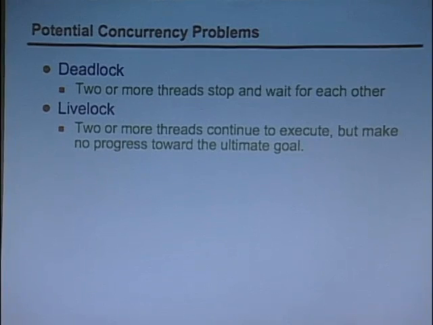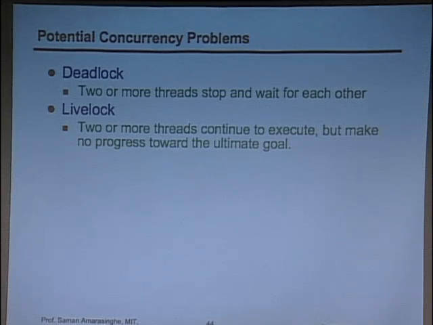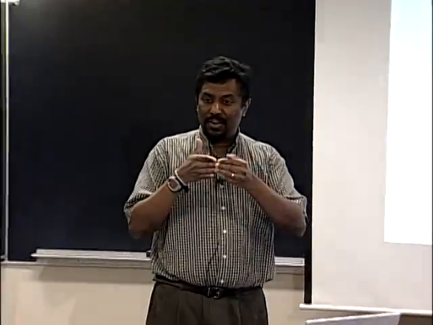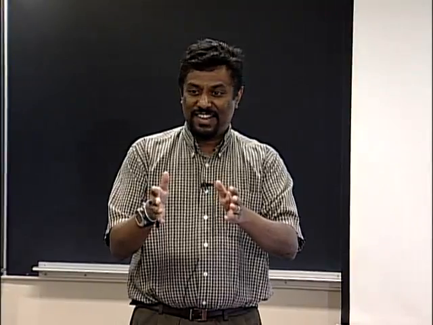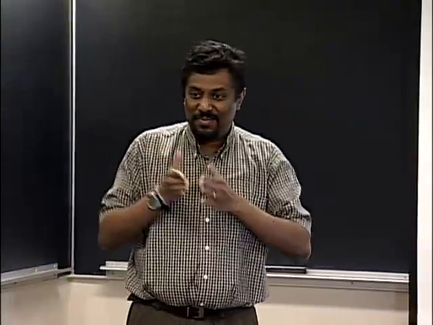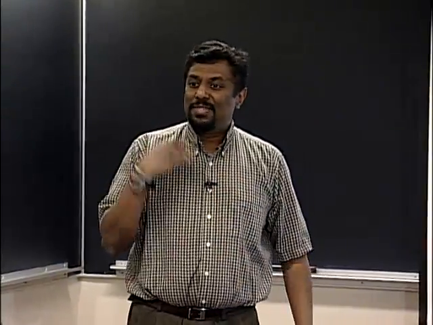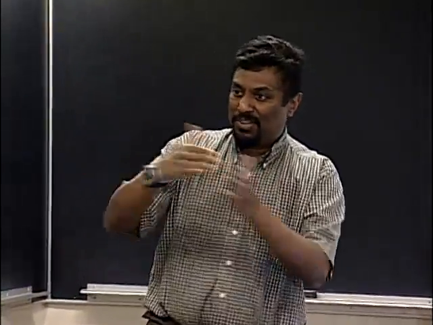Livelock. What livelock means is two or more threads basically trying to do something but never making forward progress. A good example: sometimes you try to cross each other on a road, and you go toward each other and say, oops, sorry, you both move this way, oops, sorry, and both move this way. And you keep doing that forever and never get it right. So that can happen. If you program it right, you can actually try to avoid deadlock by doing that, but both are never making forward progress. So that's called a livelock.